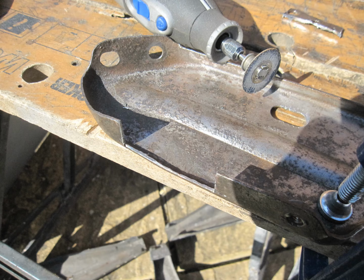Now I'm marking up a repair plate through the hole I just made. Then marking some areas to cut away so I can create the shape I want, which is here. Then bending up the sides so it will drop in the hole like this. Then on the other side, I'll fold the tabs down to keep the repair plate in place.